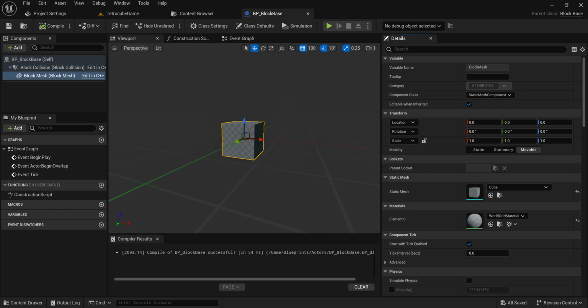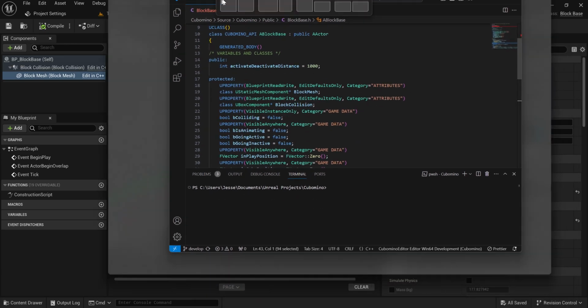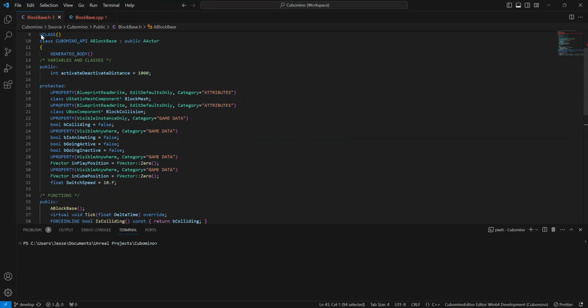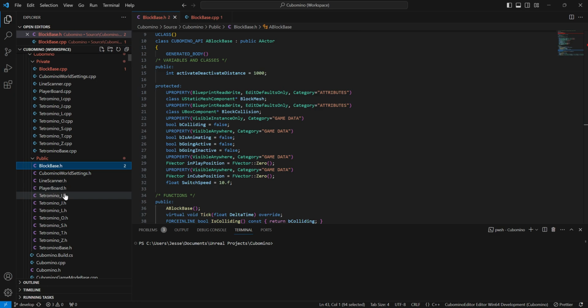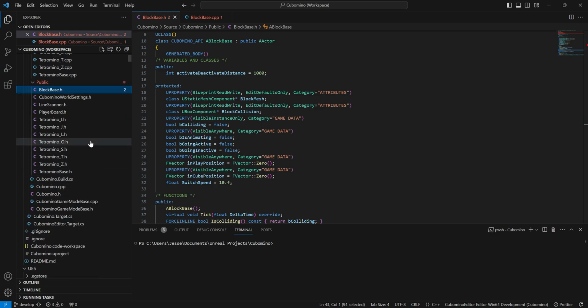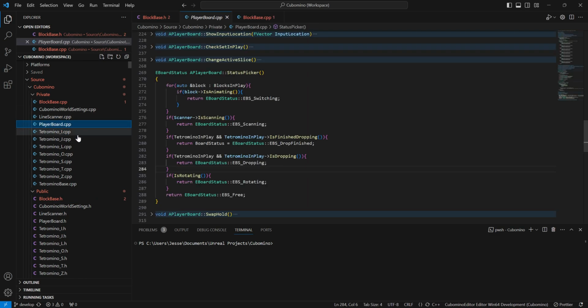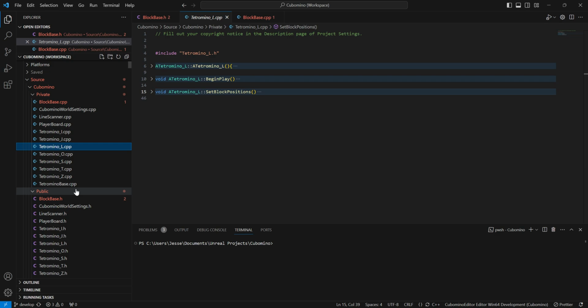And then from there, I'm not sure if I needed to. Actually, yeah, I did. What I was questioning is, did I need to have a separate C++ class for every block?